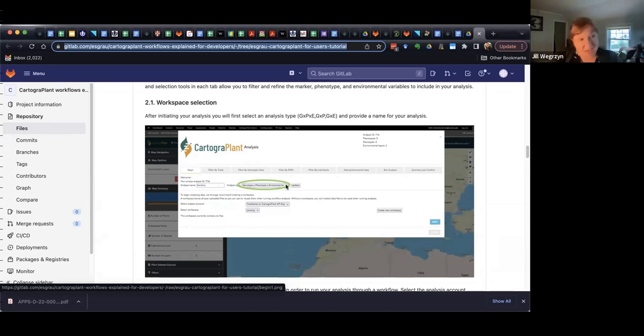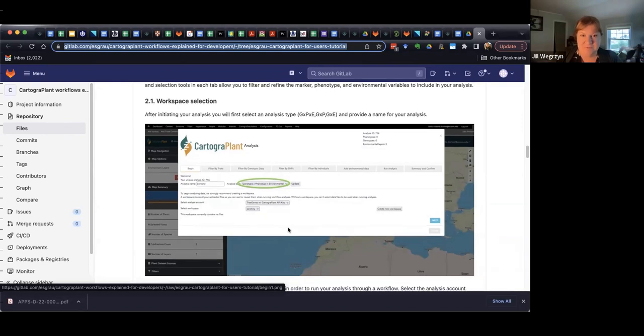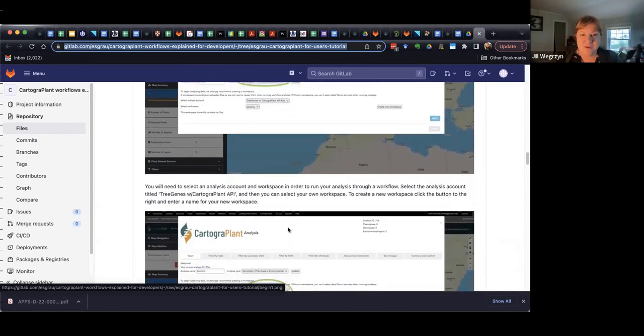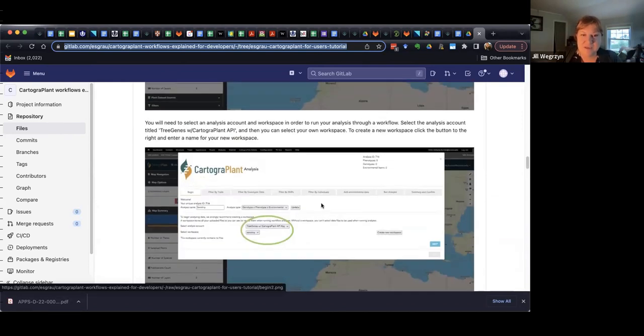And so as long as the data supports it, the studies that you brought in actually have this type of data, then this will be available to you. So as you move through the analysis panel, what you'll see here at the top is a series of tabs, and as you work through working with the data sets you brought in, you have the ability to visualize and filter this data in different ways to prepare it for your analysis.